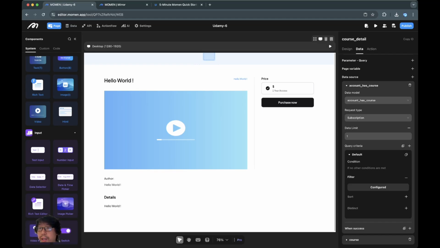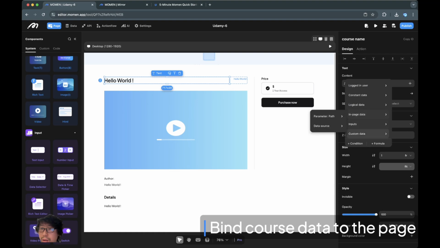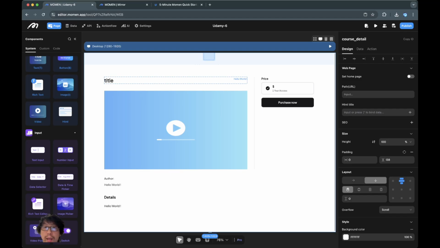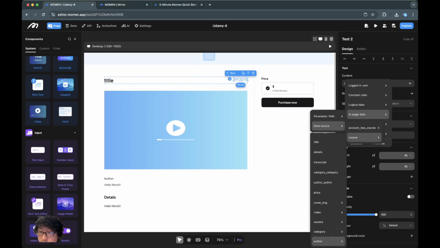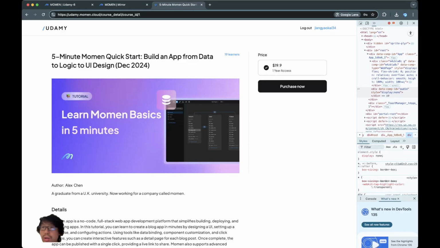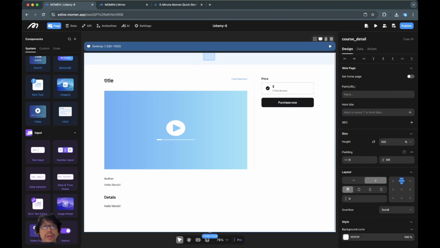Now we have those 2 pieces of data already. We can now start to bind them onto the page. For example, in here, that would be the course's title. And in here will be the number of learners, right? So that is the course's owners count. And actually we need to add something, so we'll do a space and learners. Count learners. Okay.